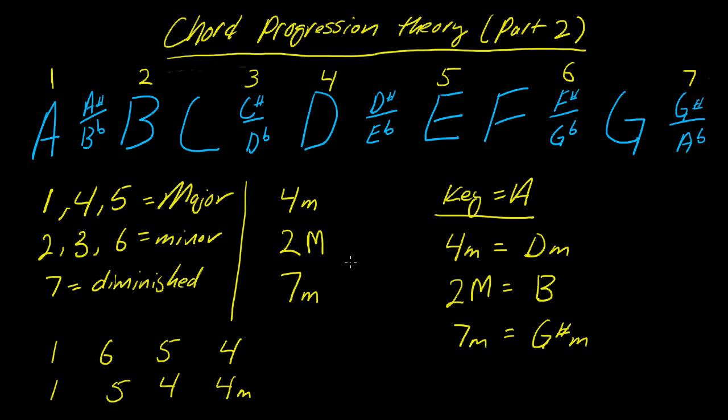But the good thing is there is a standard default way that, especially worship music, the modern stuff, they pretty much follow this rule. Maybe once in a while you'll get a chord that's out. But whenever they are, you will see the numbers indicated by something else, which will give you an immediate aha that something is a little fishy. And all you have to do is follow this kind of rule to figure out what chord that is.